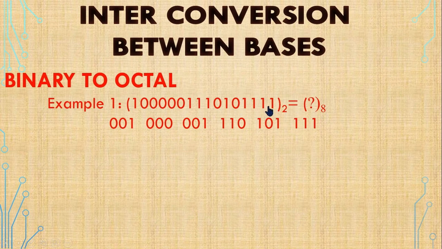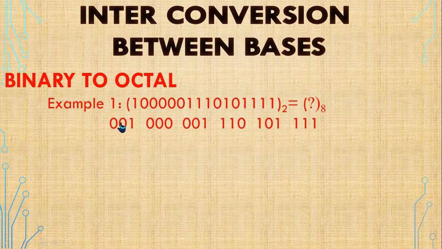We have 1, 2, 3. We begin from our right to the left. We group the first 3, as you can find here. We group the next 3. We group the next 3 until all the numbers are exhausted. Now, if you discover here the numbers were exhausted, we simply add 0 to the left.